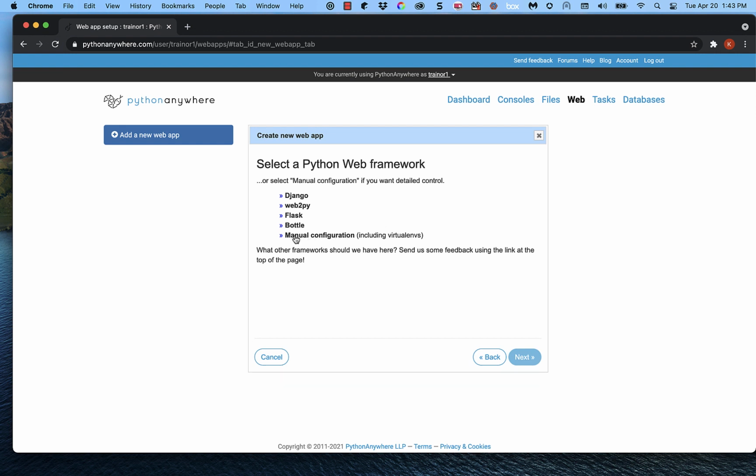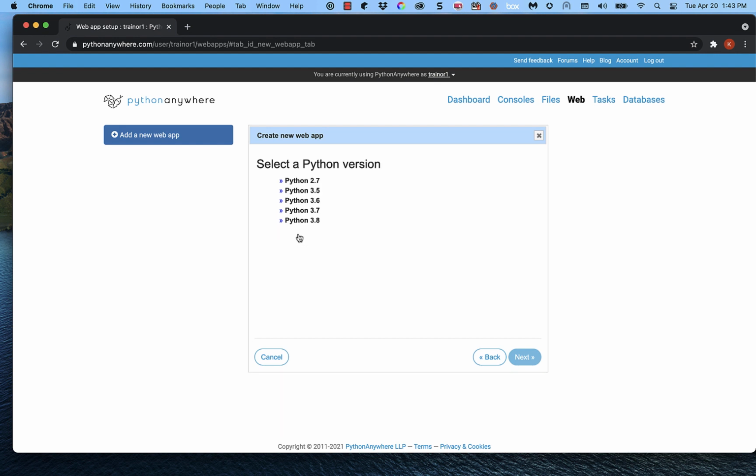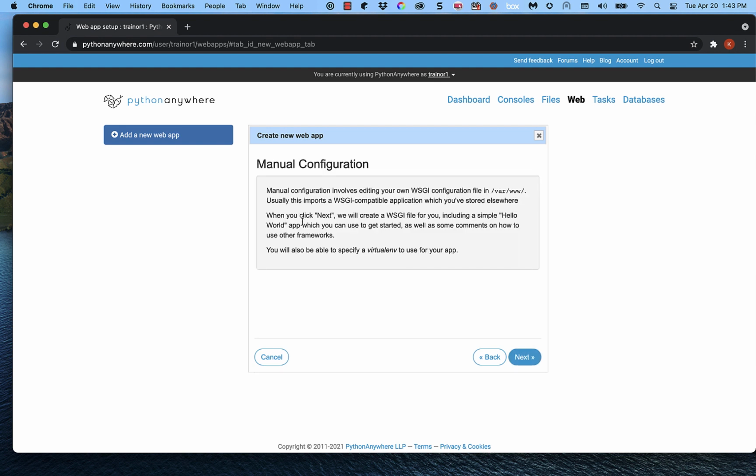And these don't actually look like links, but they are. So click on manual configuration and select a Python version. And in the current semester, we're working with Python 3.8. So we're going to click on that. And then down here in the lower right, we're going to click on Next.